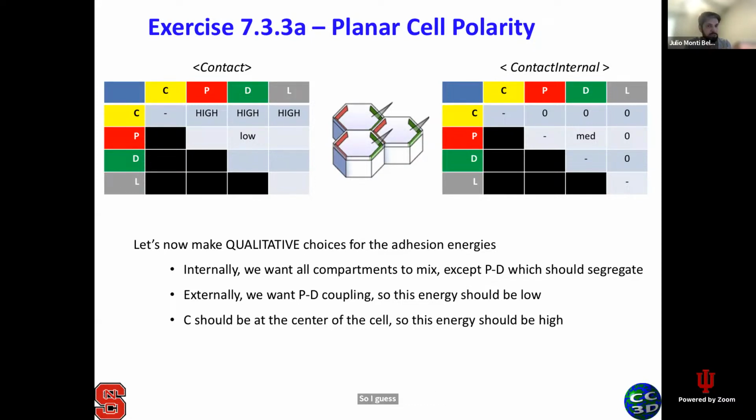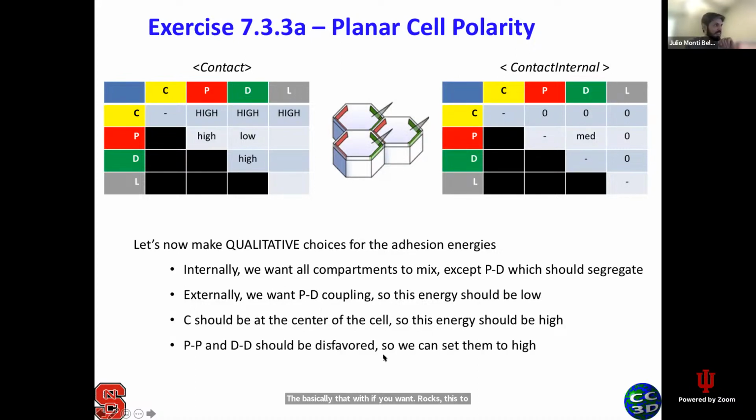The next thing we want: basically, if you want proximal-distal to be low, we want the proximal-proximal and distal-distal to be unfavored. You don't want to have red and red, or green and green. You want the proximal and distal compartments to couple, but we do not want the green and green to couple, or the red and red.